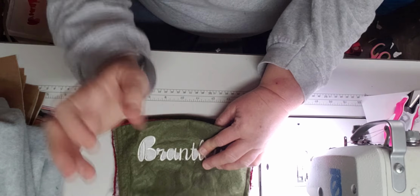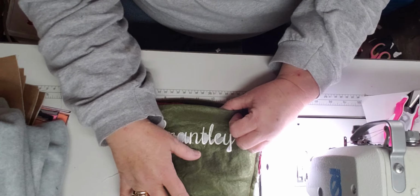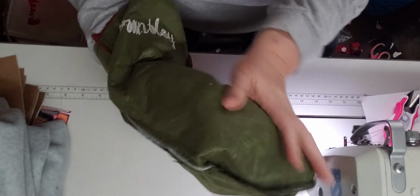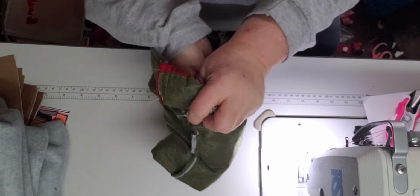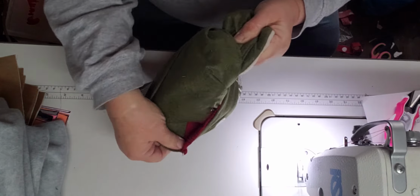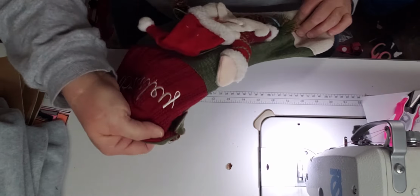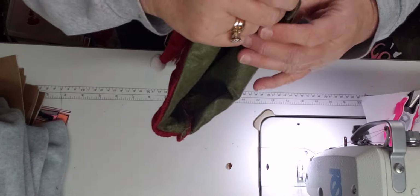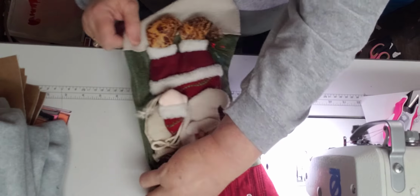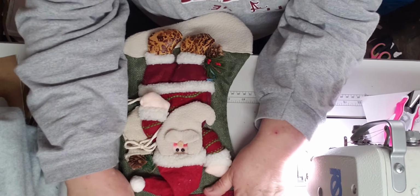And she brought the rest of her shirts today and said, but I don't need this until December the 23rd. Bless her heart. I don't think people have a capacity to know how much I do here and how many orders I have. I've got somebody coming in from Muscle Shoals tomorrow to bring stuff, and she doesn't need hers till Christmas.